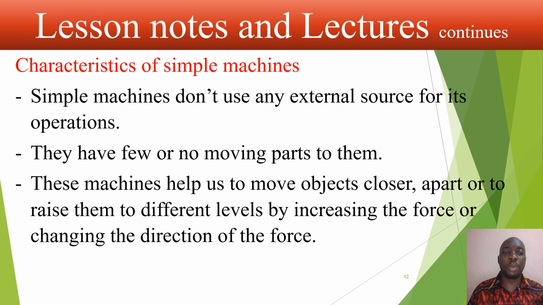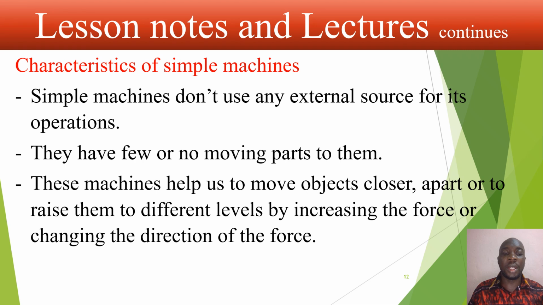And all these simple machines have some characteristics in common. As we discussed previously, most of those machines don't use any external source of energy. They don't use fuel or electricity. For example, we saw that a spanner could be used in tightening a nut. Without any external source of energy, we could use our hands to do that. We also saw that a knife used by a chef could be used to cut a loaf of bread, for example, with less effort. We also saw that a fishing rod could be used by a fisherman to catch fish. It's also an example of a machine.